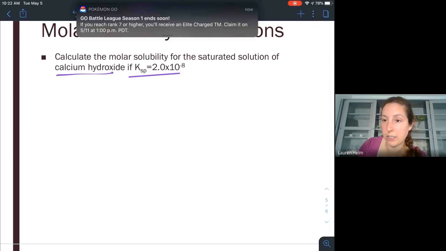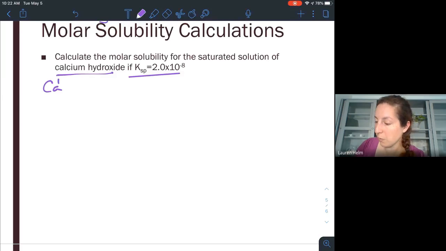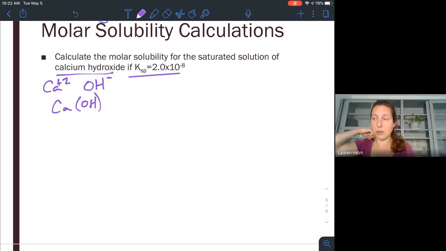We need to know how to write calcium hydroxide. Calcium is a group 2 metal, so it has a charge of +2. Hydroxide is one of our polyatomics, that is OH with a -1 charge. I'm going to use crisscross. I always put parentheses around my polyatomics. That way I know that any subscript goes on the outside. It's going to have a subscript of 2. The calcium will have a subscript of 1.